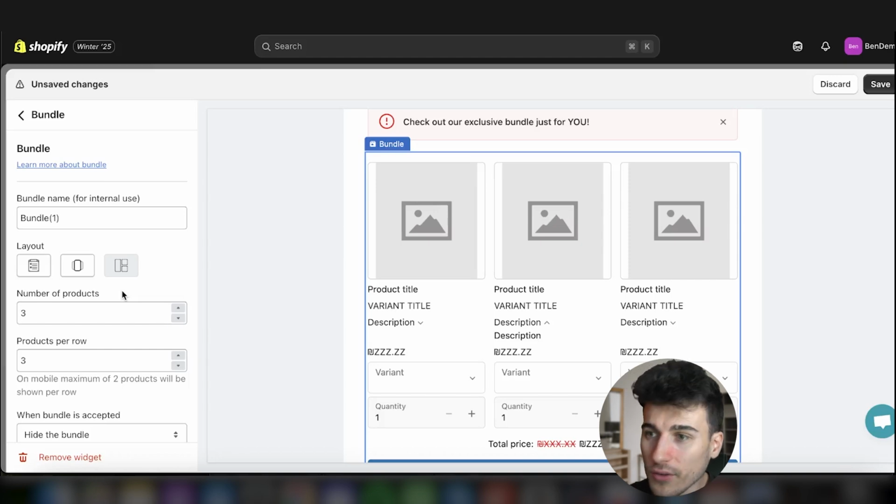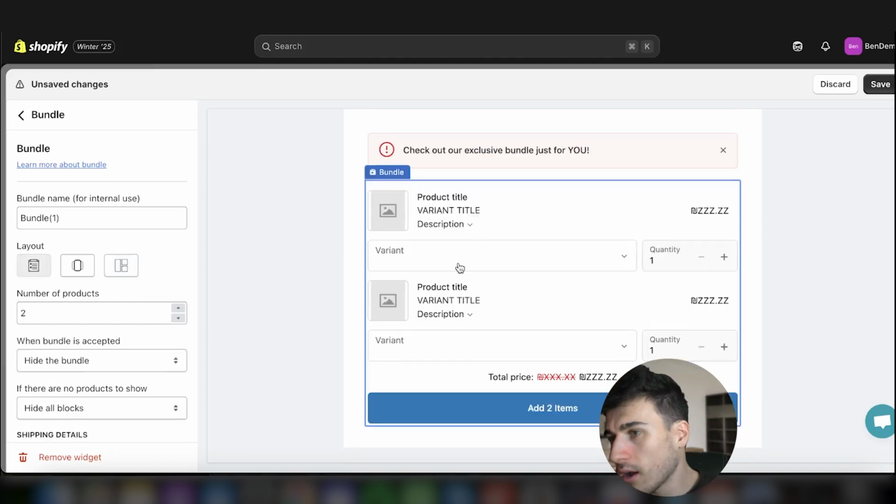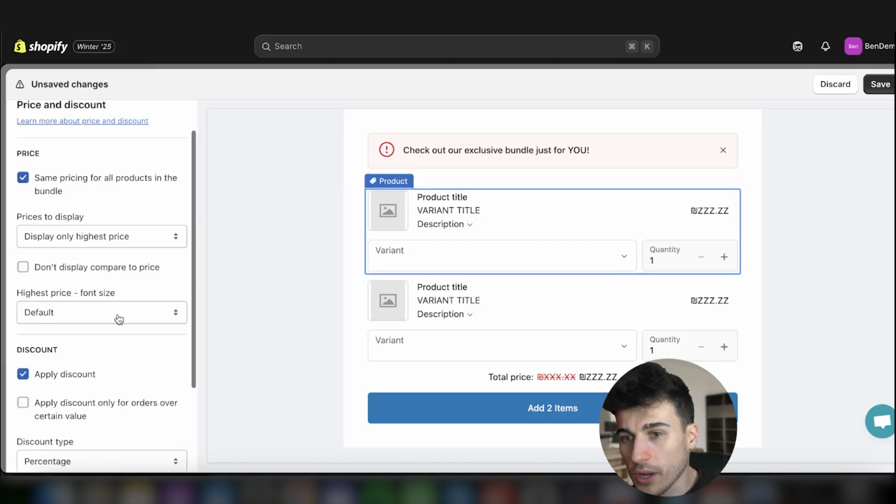I personally kind of like this layout. I like that you can see there's 2 options here and you can select the variant. Obviously, this quantity selector isn't going to be shown on the order status page when we view it. Then all you have left to do is select what discount you want to provide them, which is exactly what I'd recommend. You should be offering a discount for someone purchasing this as a bundle. I'd highly recommend starting with maybe 15 to 20%. I'm going to do 20% for me.